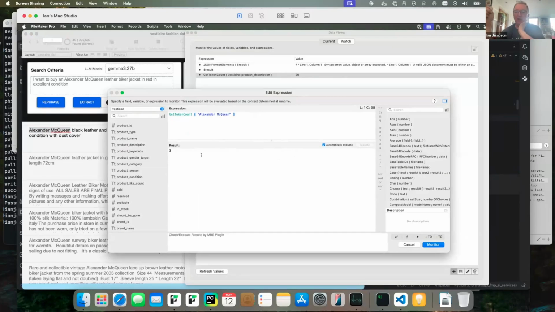You would ideally expect Alexander McQueen to be 1 token rather than 3. So I suspect, I'm not certain, but I suspect that a fashion-specific model would return 1 token for that. Oh, that's interesting. I was thinking if we convert it into 1 word, is that going to reduce it down to 1 token, but it's actually added another one, made it 4. So that's not what I expected.